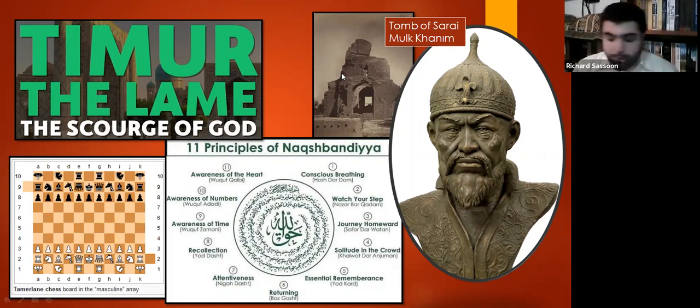So, for example, if we go to today, Islamic State, some of their leading organizers were Naqshbandi Sufis. And during Timur's reign, there were Naqshbandi who fought in his armies and organized his troops for exactly the same reason. And it was one of the reasons I think that Timur really associated with them, is that Naqshbandi were this Sufi group that had this very strong proclivity towards their attributes being used for harmonized warfare.